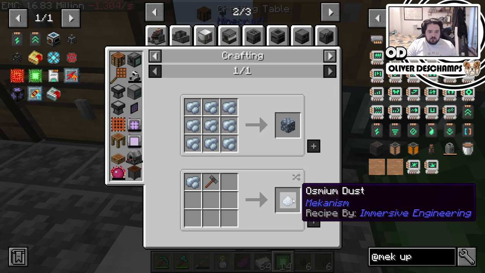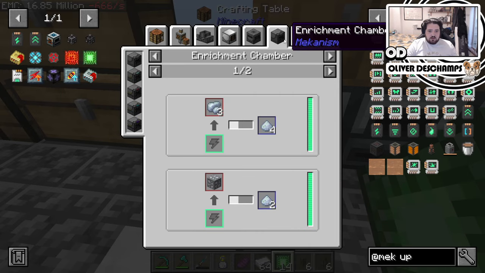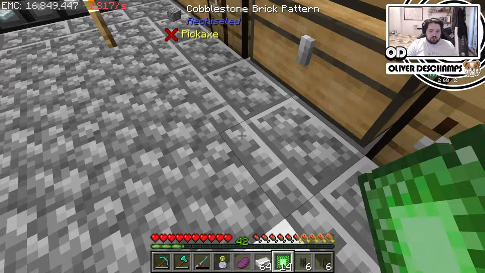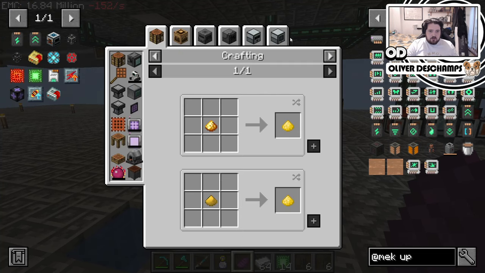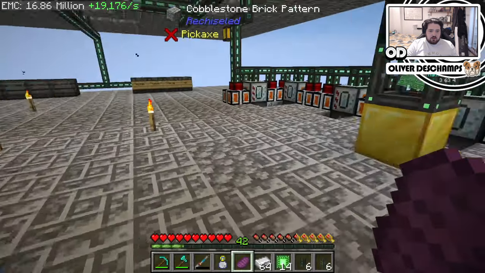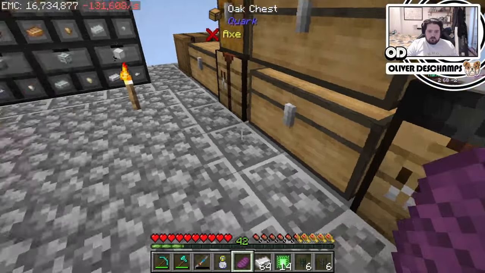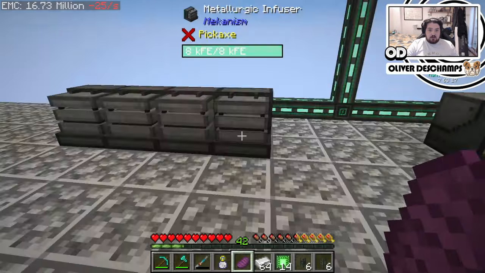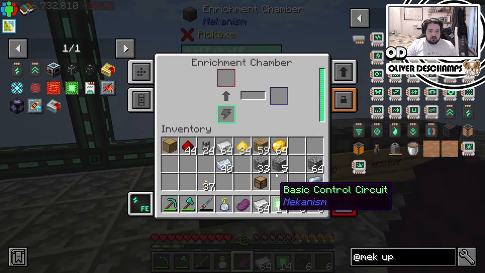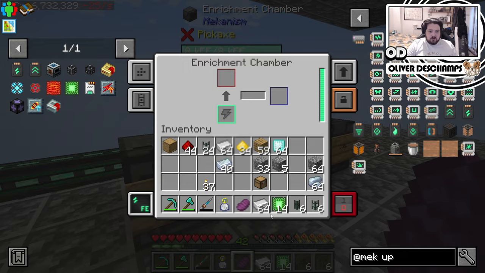Chemical. Recipes for osmium dust is what I want. Crusher. Enrichment chamber. Got it. Can I enrichment chamber gold as well, actually? Oh yeah, let's just do both of them in the enrichment chamber then. Gold. Ooh, I'm getting emails. Many emails recently. Let's just enrichment chamber gold. And then we'll take that out for now.